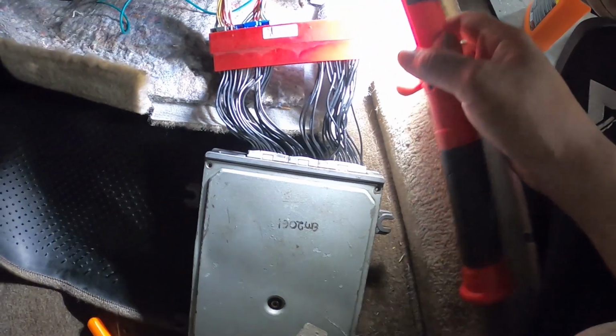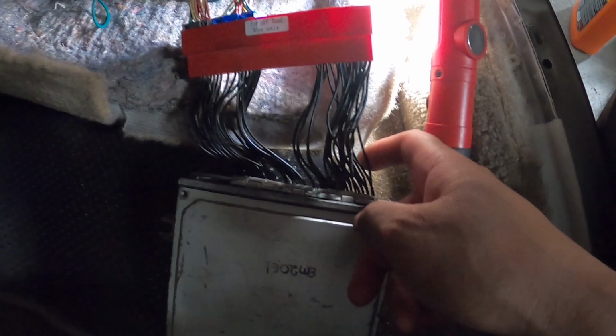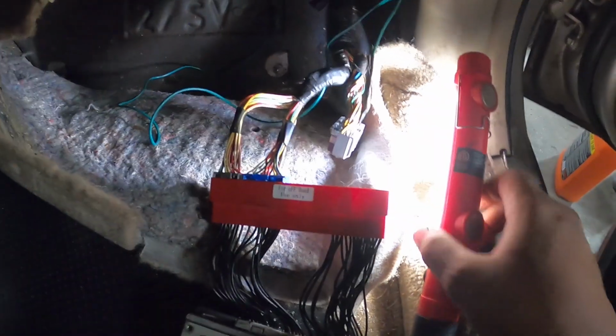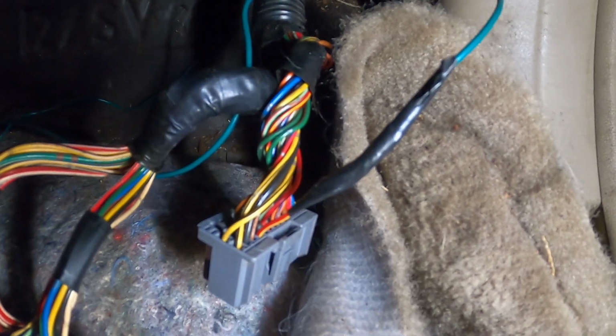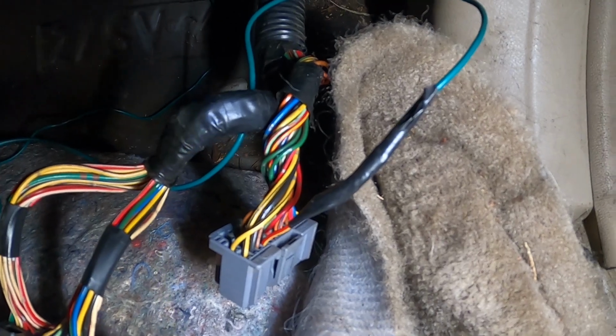But what I did was I went ahead and pulled the factory plug out, and I traced the VTEC wire up to where it converts it to OBD2. And because this car didn't have VTEC, it didn't even have a pin there, so I just got a pin off my wall of wiring harnesses. If you can see that right there, the one with that electrical tape, that is a pin that was not there. I just got one out of the other harness and wired the VTEC wire right to that, pinned it into where it goes on this, and now the harness should just plug back in like it's factory.